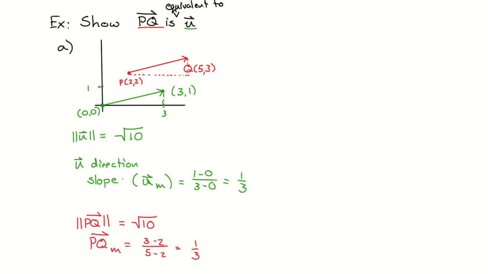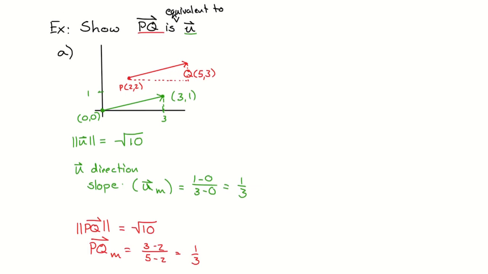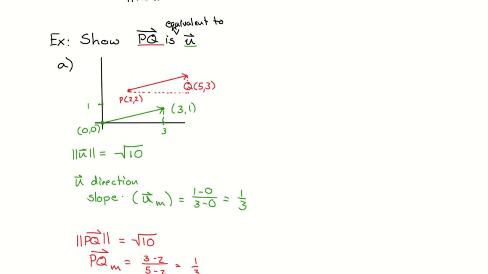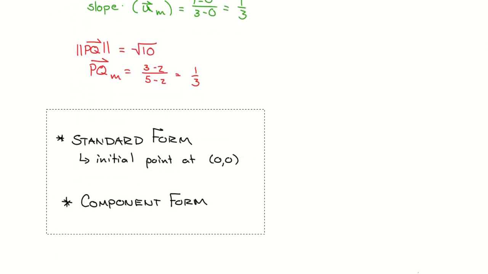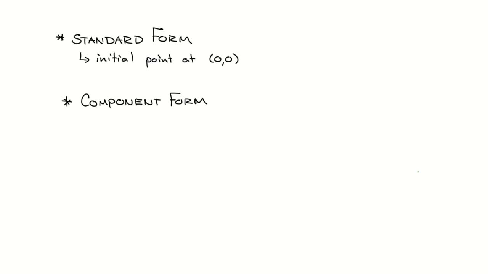All right, so last class, all we did was we looked at, hey, here's two vectors, let's see if they are the same for all intent and purpose, and we saw that, yeah, they are equivalent, same length and same direction. Cool. And that led us to this idea that things are always easiest if we start at the origin, which is what we call a vector in standard position. So we are going to look at component form of a vector, and we're going to define this fairly specific. So if your notes and things aren't out, please ask somebody to pause this. Let's get ready to roll, because I'm going to start in with this definition in 3, 2, 1.